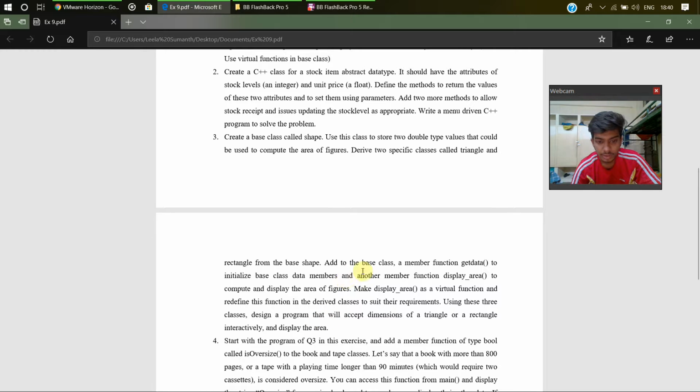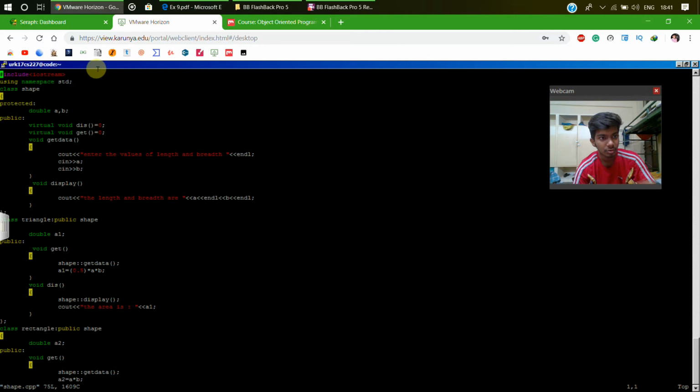And here, in this virtual function, if there is one child class and one parent class, with two classes in between, it should decide which position it has to go to. That means in which position it has to inherit. For that we are going to use the virtual function, and here we are going to see our program.